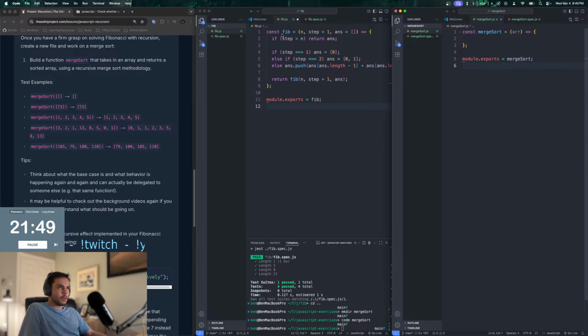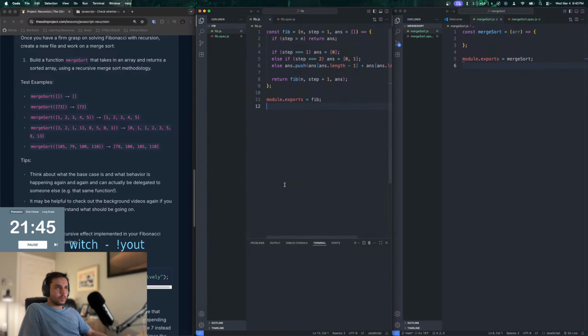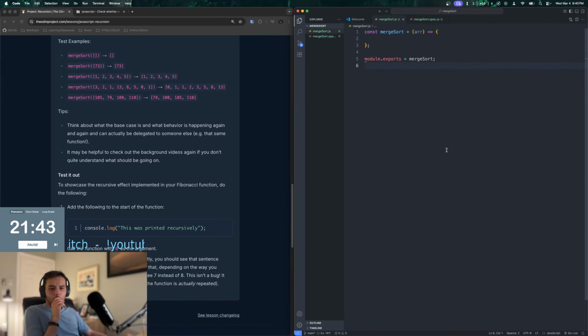That's good. I could always Wikipedia the pseudocode and then implement it. I kind of want to remember how to do it a little bit.